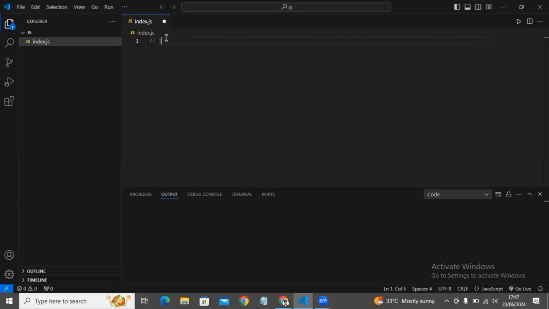The very first keyword is var, second keyword is let, and third keyword is const. So JavaScript provides these three keywords to declare variables. Now let's discuss the syntax to declare variables in JavaScript.